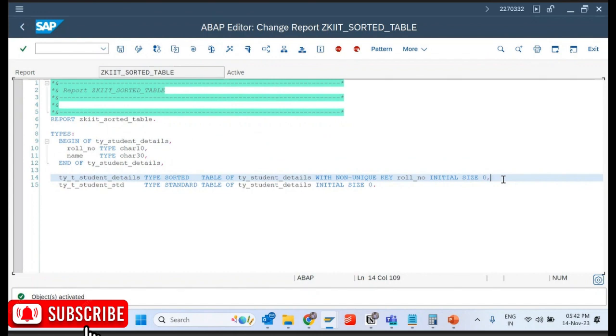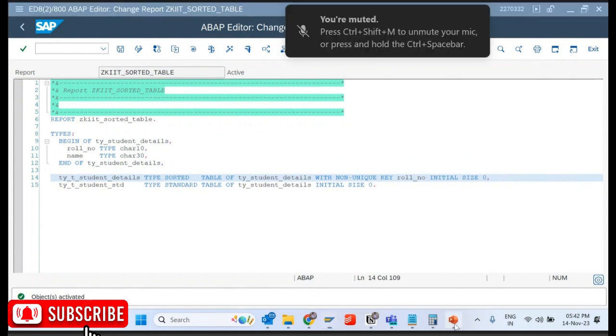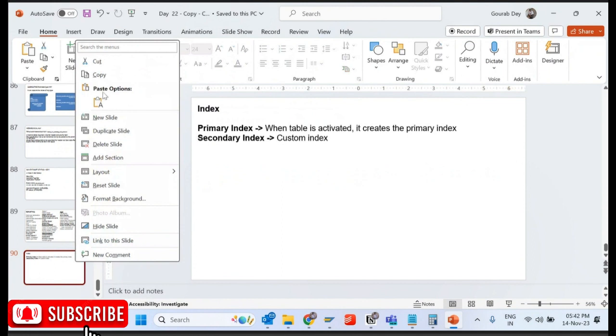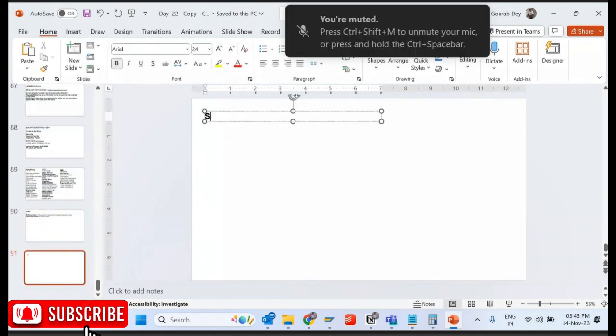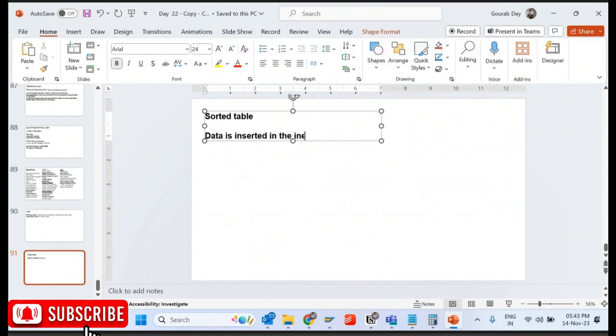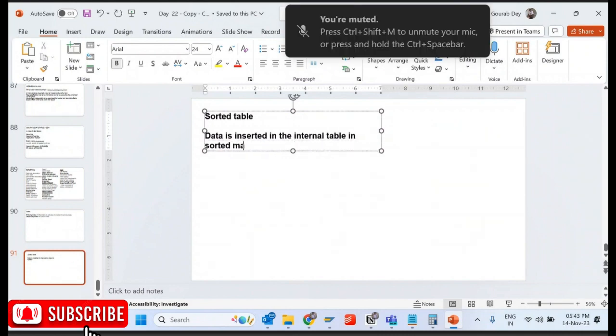In a sorted table, the data will be stored in a sorted manner. Data is inserted in the internal table in a sorted manner. In which sorted manner?